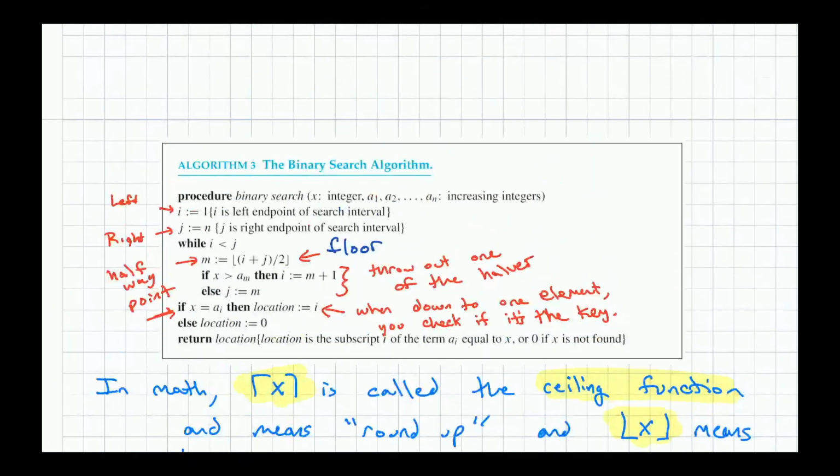So when you get to this floor function right here, the way you're actually going to implement it is this line is going to say this in MATLAB: M equals floor, open, and then open more parentheses and do I plus j, close, over 2, and then close, semicolon. So that's actually how that line will look in MATLAB. You have to type floor for the floor function. If you leave it out, your code's not going to work.